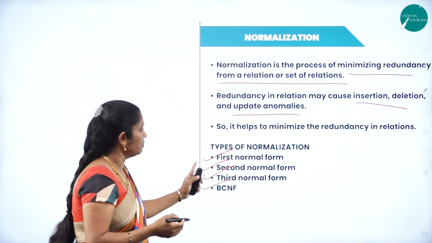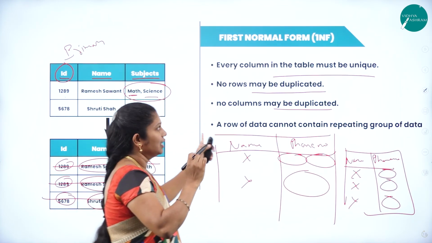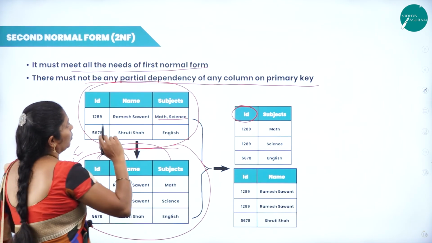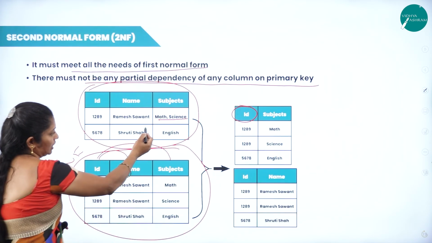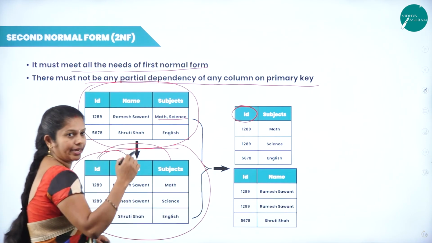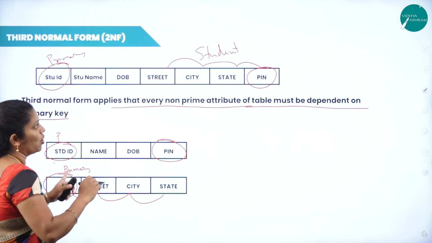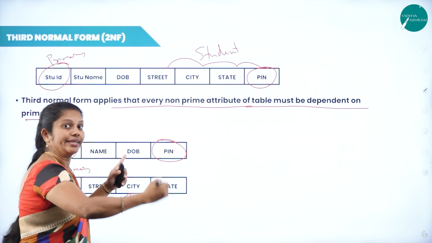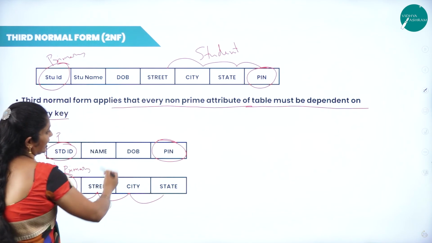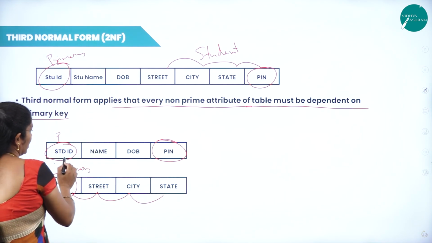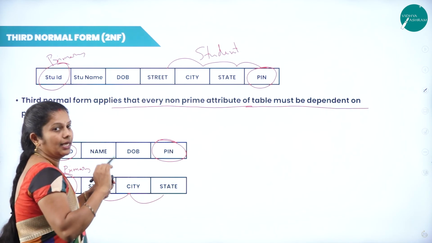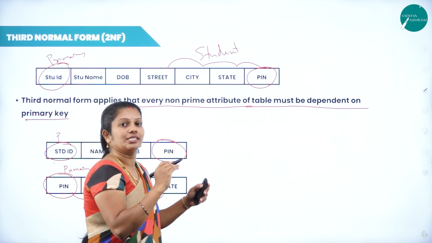Then when we come to the types, in first normal form, multiple values in the cell we have to remove. Whereas in second normal form, first it has to satisfy first normal form. Then here we have to divide, that is second normal form. In third normal form, you have to remove the foreign key. Repetitions here can be avoided. That is, this table is once again divided into another two tables. Whereas here student ID is the primary key. Whereas in this, PIN is the primary key. These are the major concepts you have studied in this class.